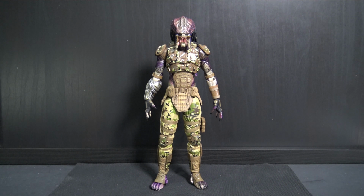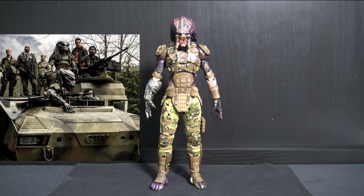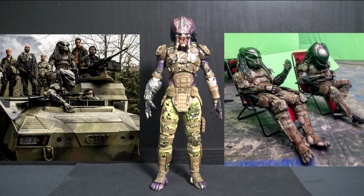Before looking into the figure, a little bit of history on this guy. He's not in the movie whatsoever, neither is the Emissary 2. These two Predators were part of the original script, and they actually made these suits, shot everything, had a version of the movie where it was involved with these characters where they would be human allies, and there was supposed to be all kinds of weird different mutated predators that they were going to fight and so on and so forth, but it didn't go well with test audiences, so they ended up scrapping all of it.